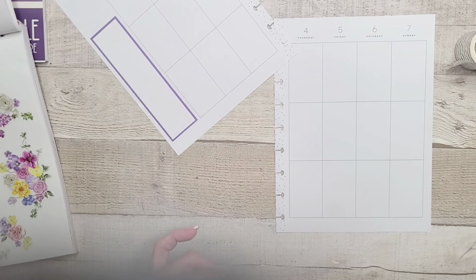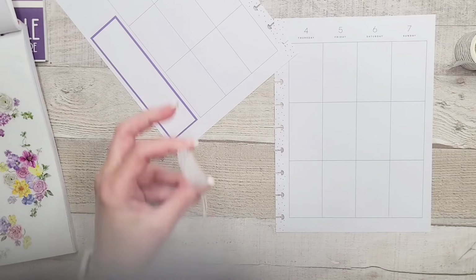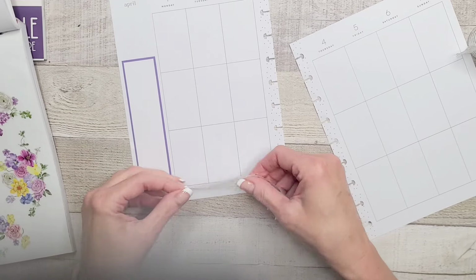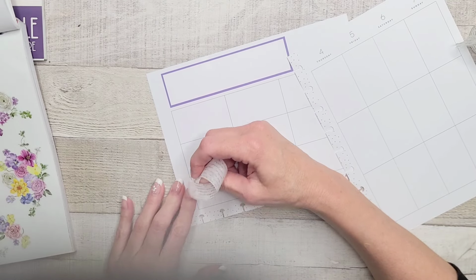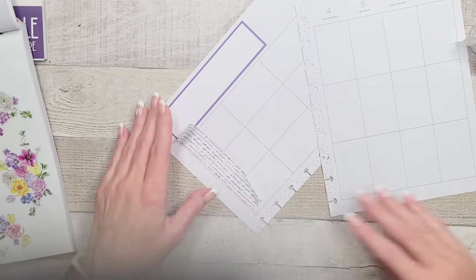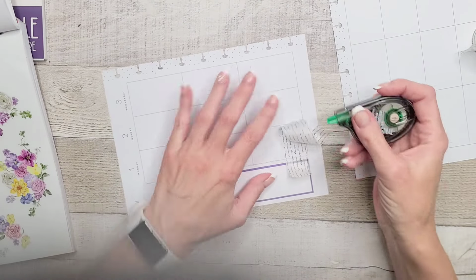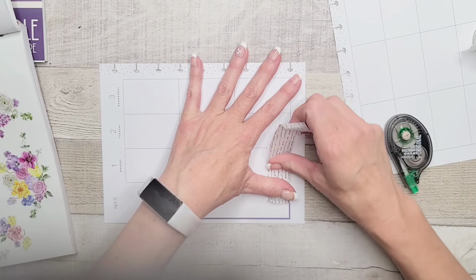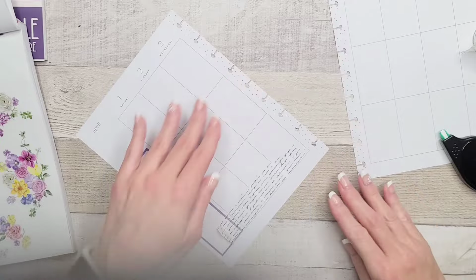Okay, so I'm not the greatest at ripping washi, but I'm kind of looking for a bit of a shape. There we go. Well, that's not very good. Let's try ripping that a little bit more. I can't really rip all that well. Desiree is the queen when it comes to ripping washi. She's got such a bang up technique. But I think too, as the washi ages, it gets a little bit more difficult to use, which is a bit problematic, especially for those of us who have a lot of washi and aren't using it every single time I pull out a spread. So there is that. Oh, I crinkled my washi. It's not the best rip, but we're just going to go with it.